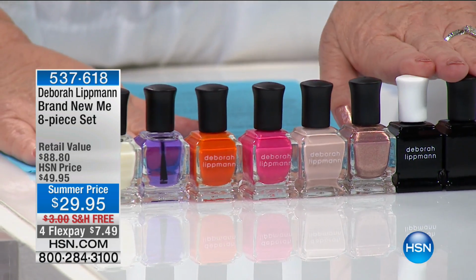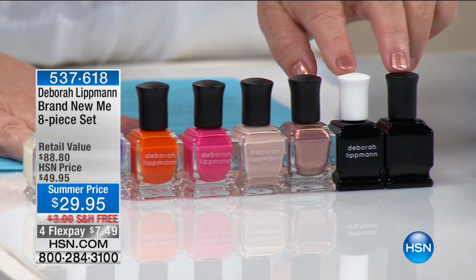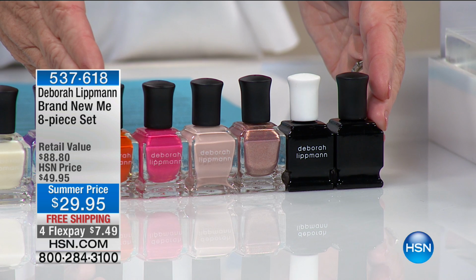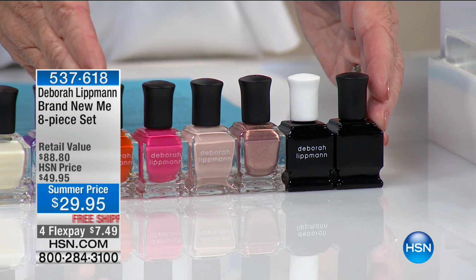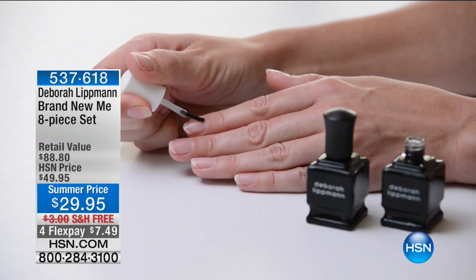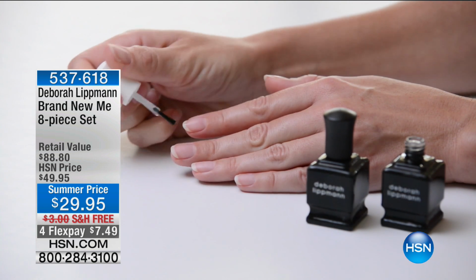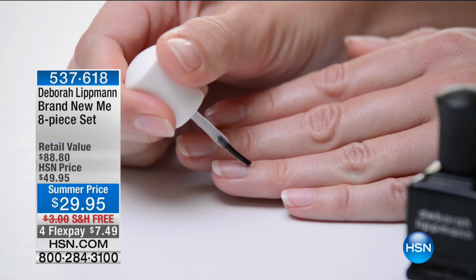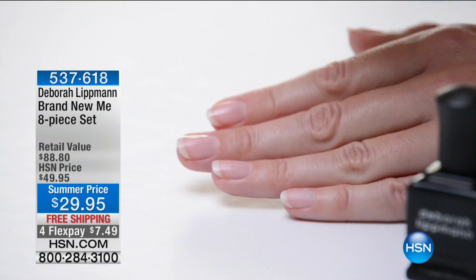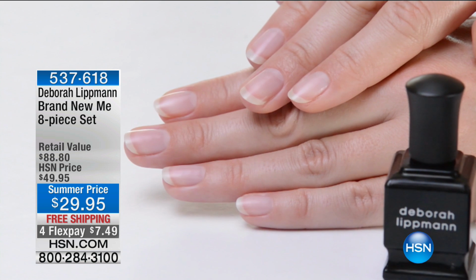You have our base coat and top coat right here. This is the Gel Lab with the dual patented technology. So all of these first 6 products have the Gel Lab technology, which is dual patented, and I'm gonna get serious for a second. Guys, without giving you all the technical verbiage, it means that it stays on your nails and it's healthy. It's called Gel Lab Pro, and it is my healthy alternative to sticking your hands in a tanning bed.